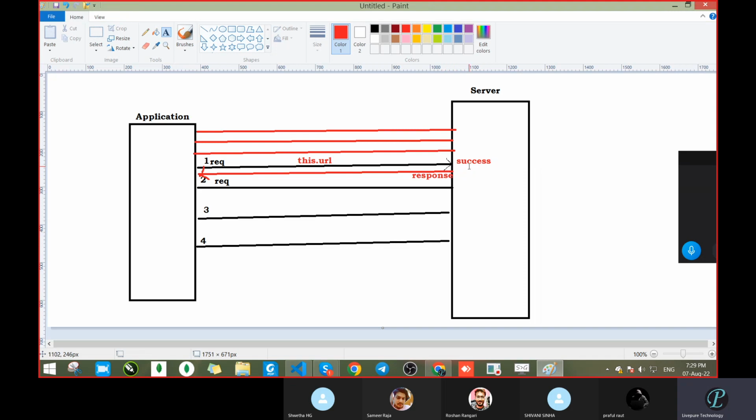Once the server request is successful, it will take that success response, and it will come back as a response. Your application is waiting for the response, and after some time it will give you the response.